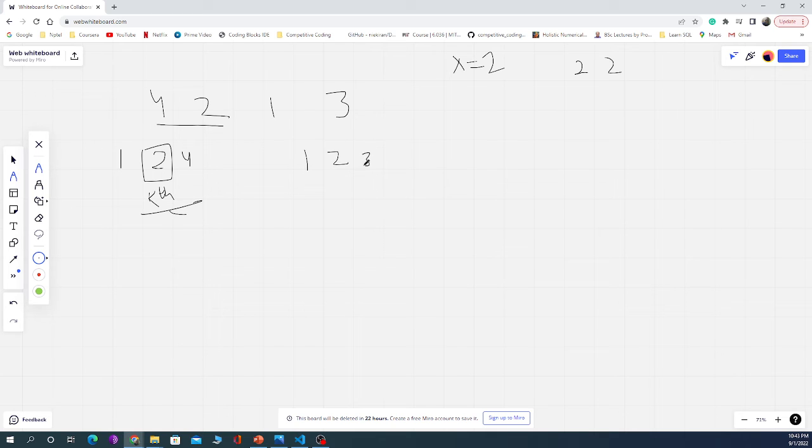Then that means it is doing what? 1, 2, and 3 and 4. So what do I have to do? May I swap my x with the current element or not? No, I don't swap it here. I'm not swapping x with the 2. I am just first pushing my greater element into my map.